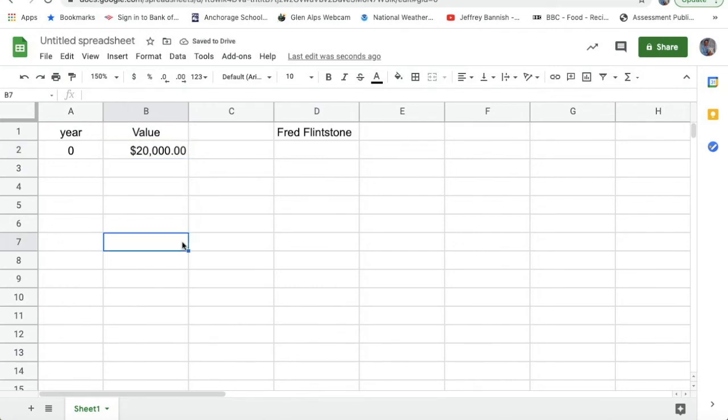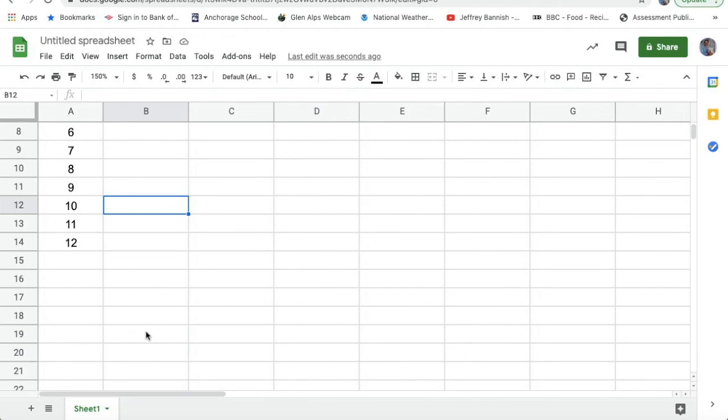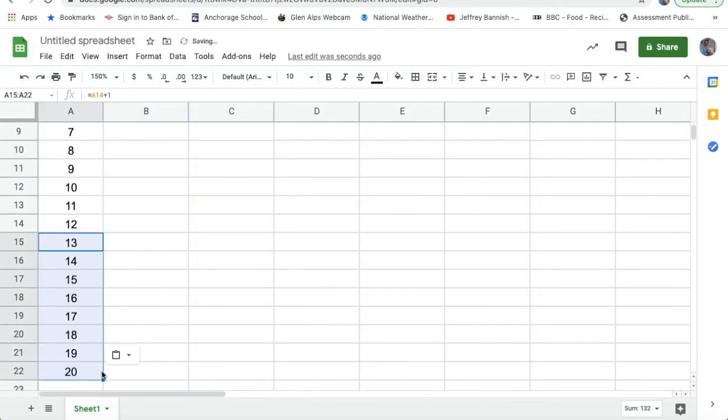All right, I'm going to number the years. I could number 1, 2, 3, 4, but I can do this: equals cell plus 1. You might say, why'd you do that? Well, because now I can copy this, Command C, and I can sweep down there. Oh yeah, nice. And actually, let's just keep that going. Now, we'll change the scale back later when we need to. Look at that. So we've got our years, 1 through 20.